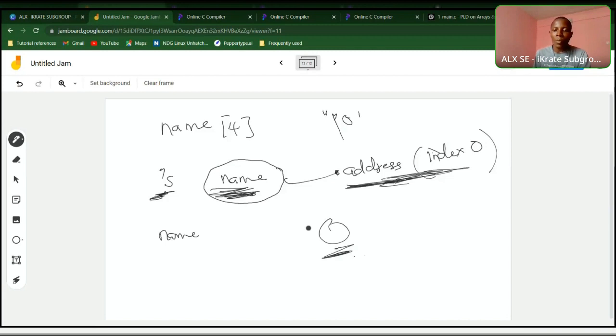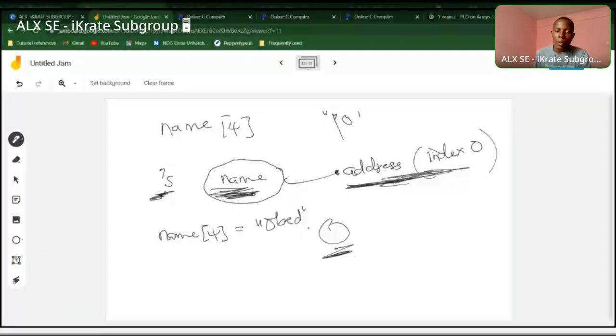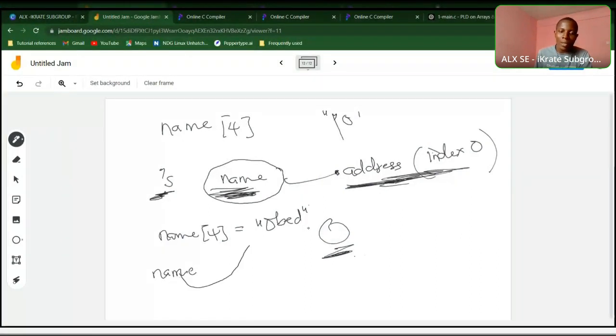So name points to what? Let me write the thing again. The actual array that I created was OB, but if I call just name, what it is actually pointing to is just this. The value here is what I'm supposed to go and print. Because I said I am printing a string, I use %s. Once I've told my computer that I want to print a string, it goes to the address that I've passed to it.